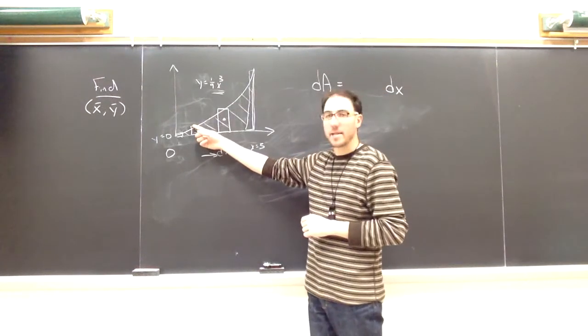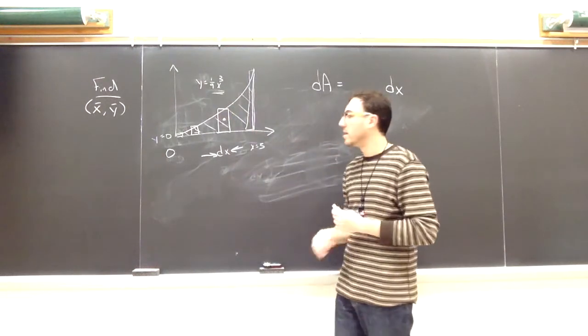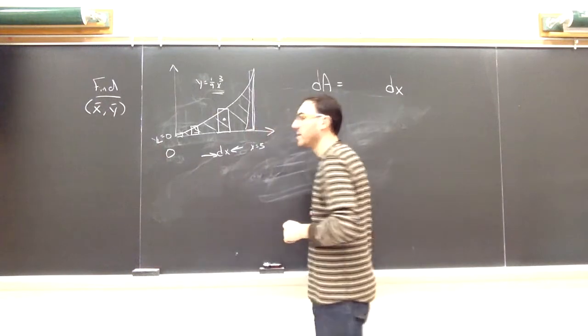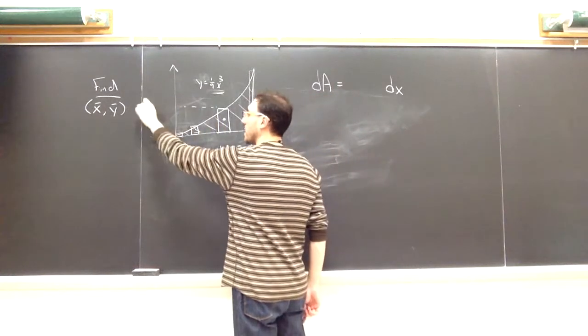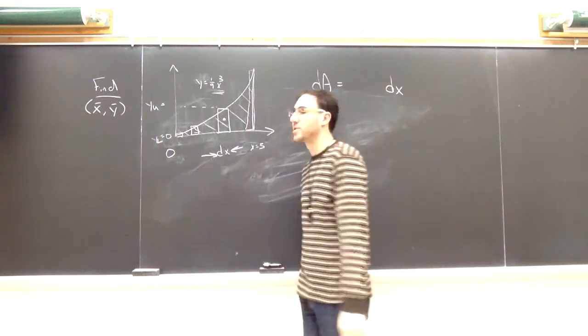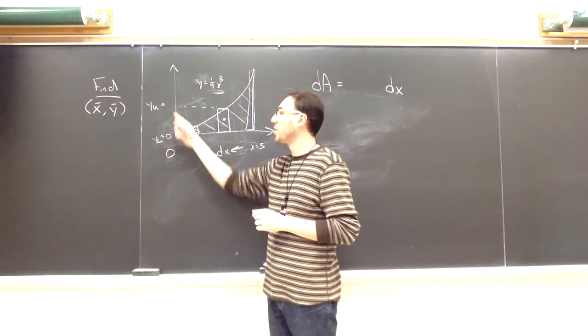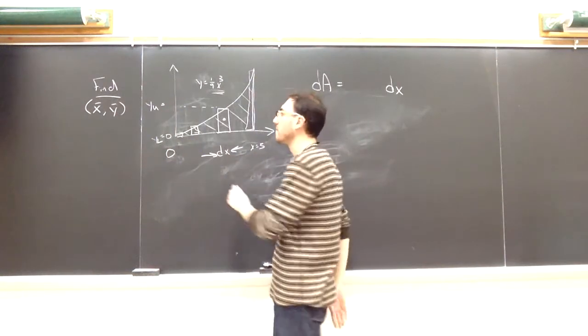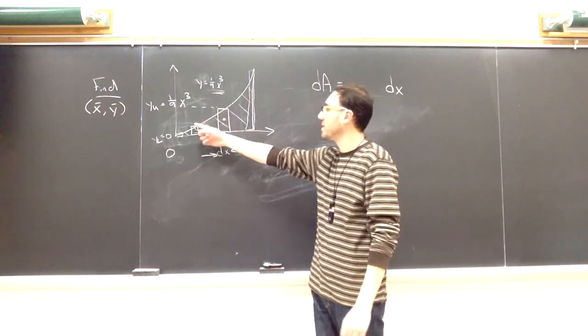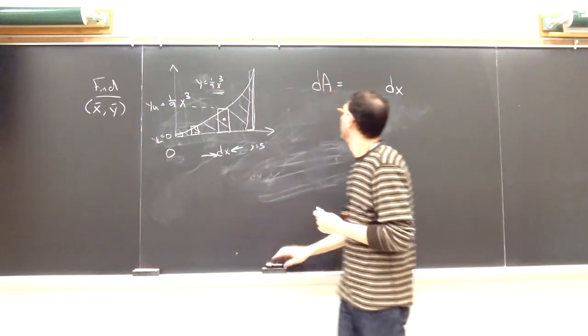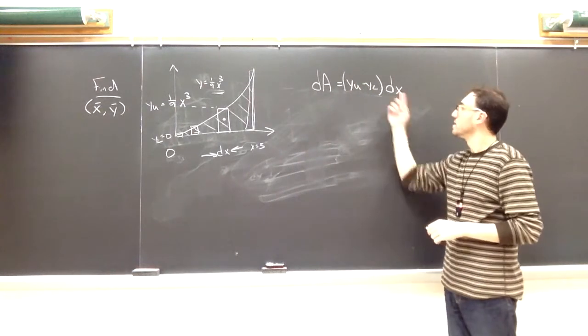But then you see that this is shorter than this one, shorter than this one, so their heights are going to vary. I can say that the lower value of y is equal to zero. And then what's the upper value of y? It's equal to this bounding function, the one-ninth x cubed. What I want to do is express both of these in terms of x. This is just zero, so that's okay. But every one has a height of one-ninth x cubed. That's true for all of them.